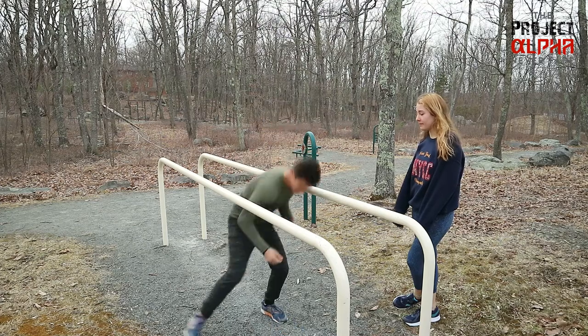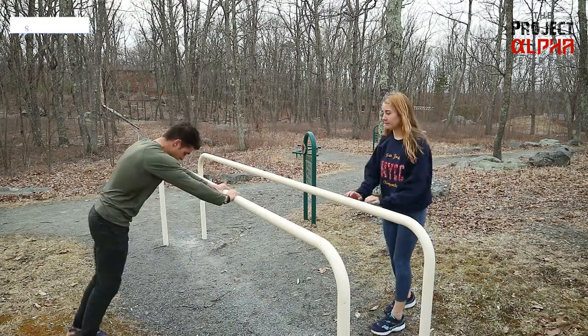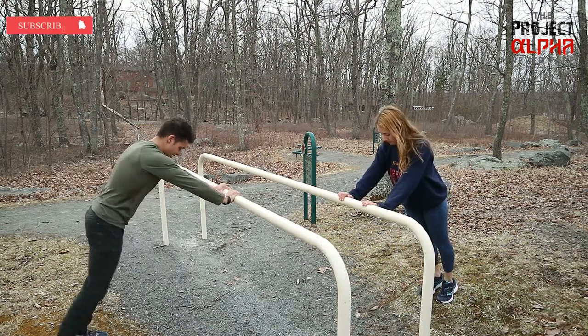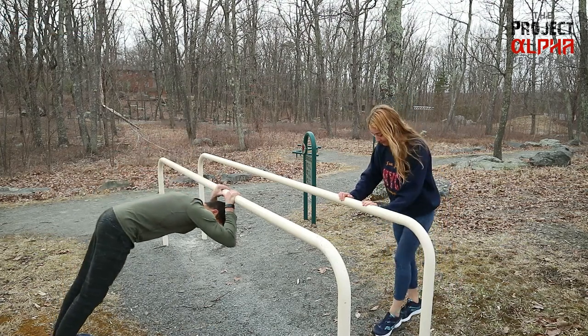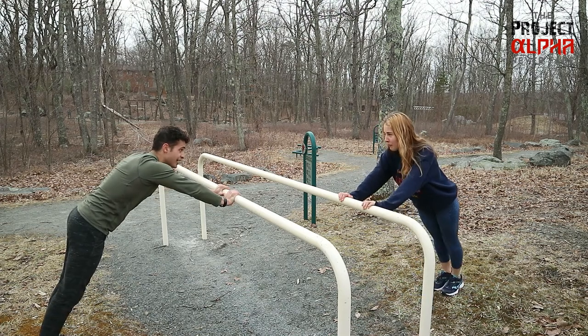All right, so next one, you stay on that side. We're gonna do tricep extension. So you go in here, you want to step maybe 3 feet back, and you want to extend all the way under the bar and out. Okay? 4 feet back.